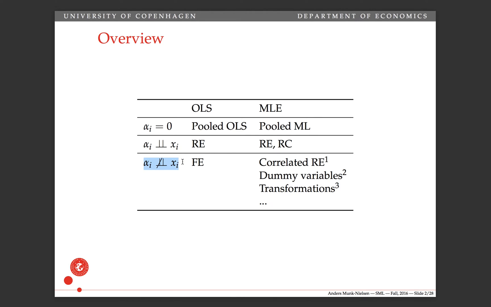When we go to the setting where the alphas are correlated with the X's, in OLS recall that random effects and pooled OLS are no longer consistent, but fixed effects and first differences will now work — they give consistent estimates. In a nonlinear setting, we're typically not that fortunate. We can use things that try to deal with it, but they typically cannot deal with it in as general a setting as fixed effects. The fixed effects and first difference estimator allow for any type of correlation between alphas and X's because we do a transformation where they disappear.